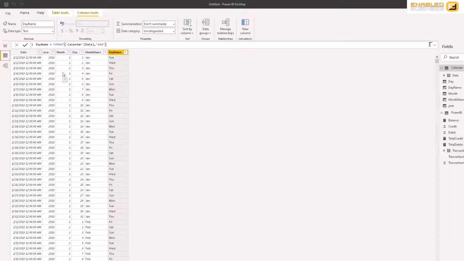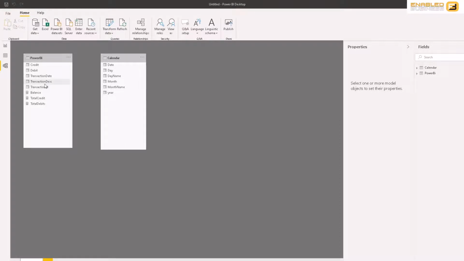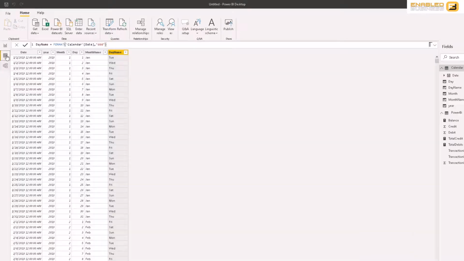Now the thing is, we have a calendar at the moment, but we need to establish a relationship between our calendar and the data that we have. So if you look over here in the model screen, you'll have the 2 tables that we have right now, and what we want to do is tell Power BI how the data between these 2 tables are related. So if you look in our raw data, we've got transaction date, and then we've got the date column inside the calendar. I'm going to drag transaction date from there into the calendar, and it'll understand how their data is related. So you can see that every one row in the calendar table can have 1 or more rows in the Power BI table.